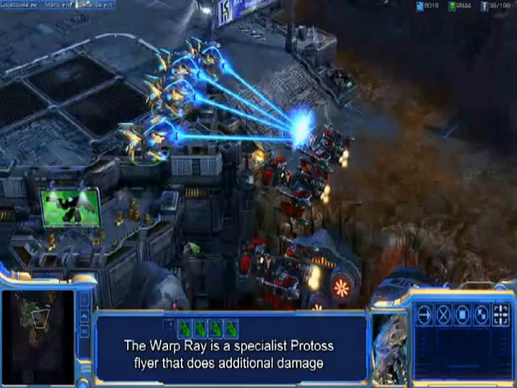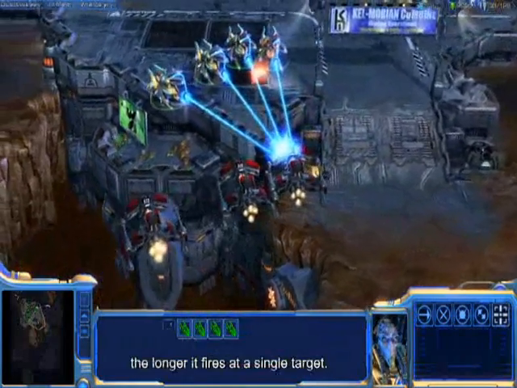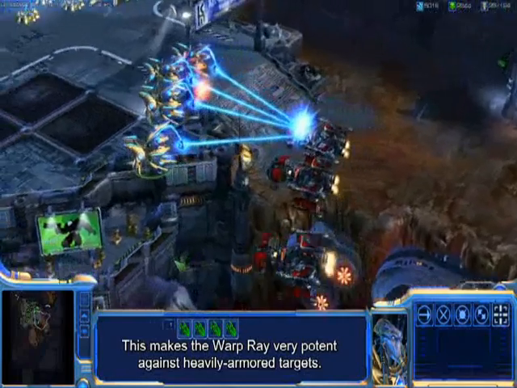The warp ray is a specialist Protoss flyer that does additional damage the longer it fires at a single target. This makes the warp ray very potent against heavily armored targets.